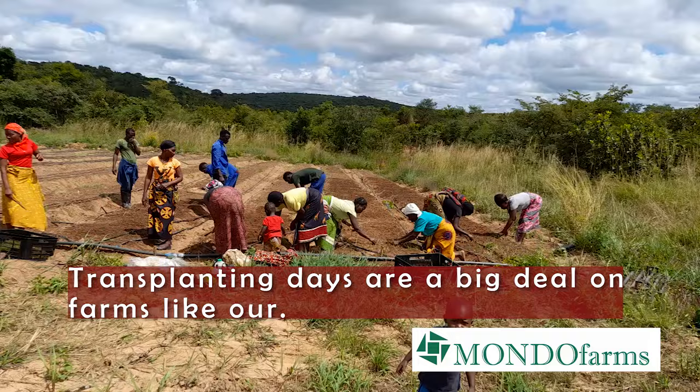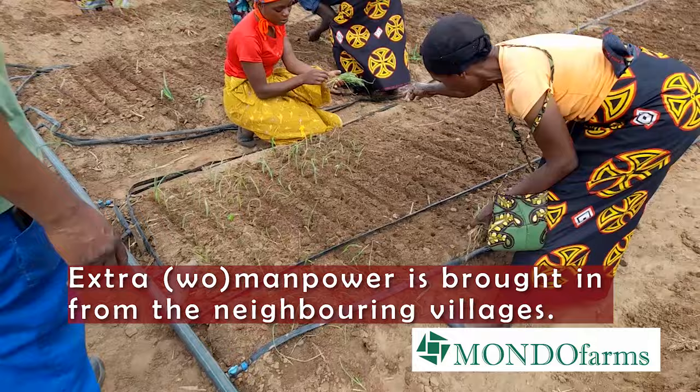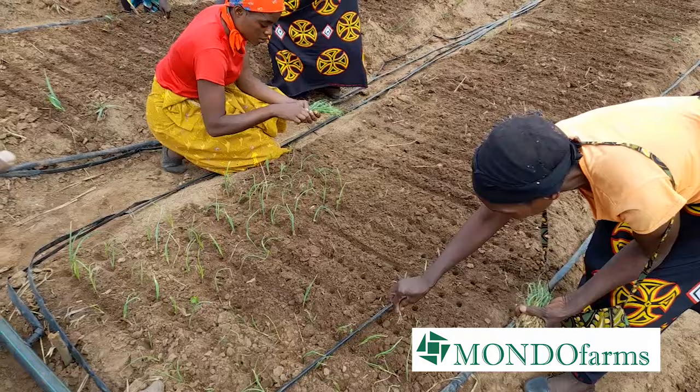So right now they're transplanting onion. Look at the fingers.